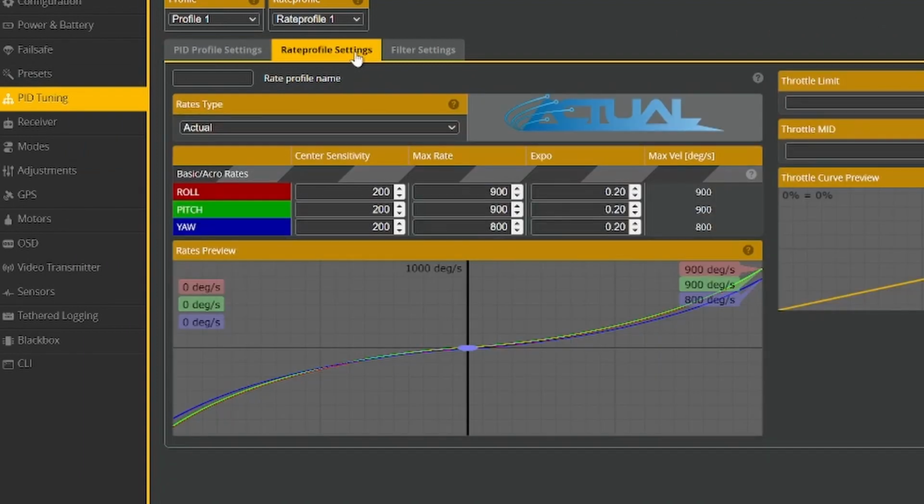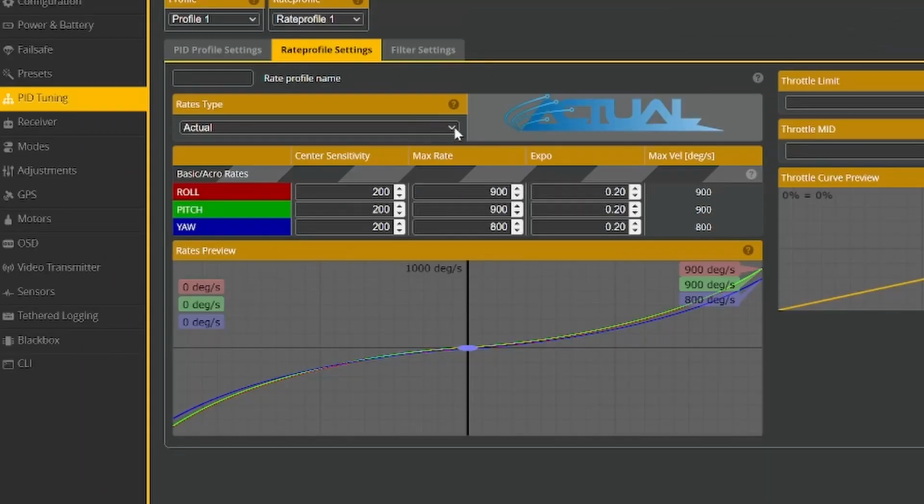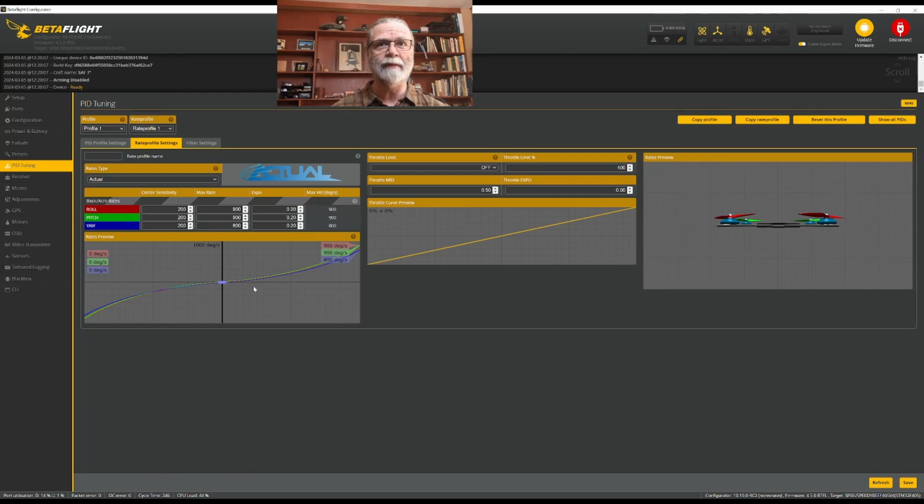And what you should do in here is go in and set the rates that you normally fly with your quadcopters. Now, I choose to fly with actual rates. They make more sense to me. And I like to have a center sensitivity of 200. My maximum rates are 900 and 800 for yaw. And I put in a little bit of expo in all of those, and I end up with a curve like this. It's a fairly sedate curve. It's not a really aggressive one.